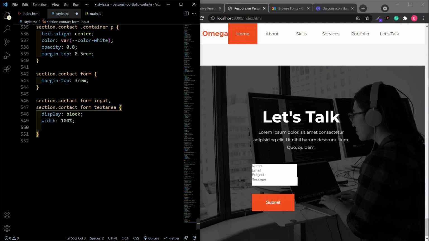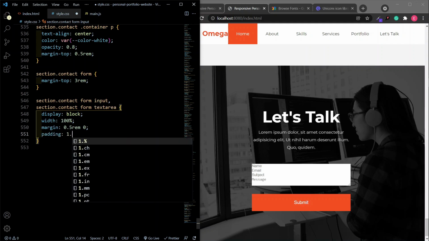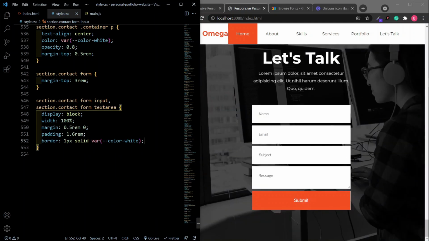They are all going to have a width of 100%, margin 0.5 rem for the top and bottom, and then 0 for the left and right. Let's give them a padding of 1.6 rem. Border is going to be 1 pixel solid, color white. Okay, so we have that.